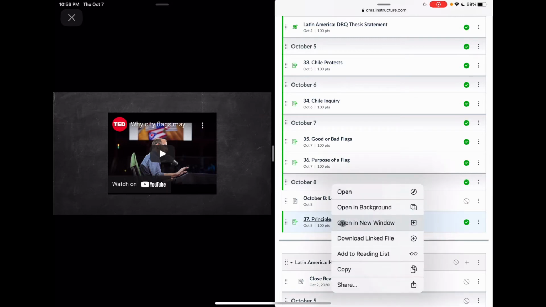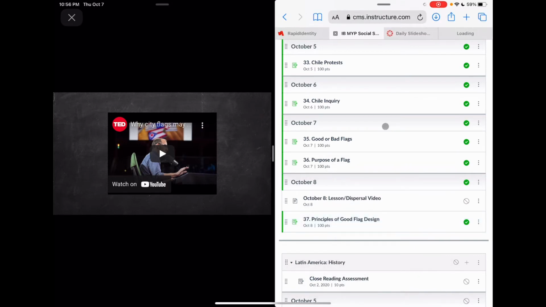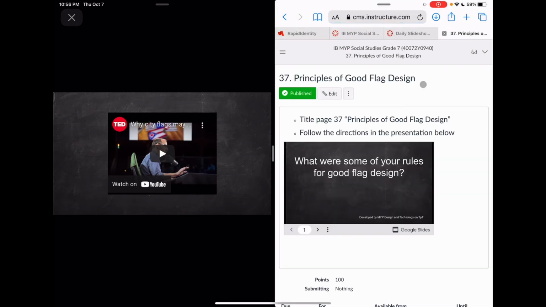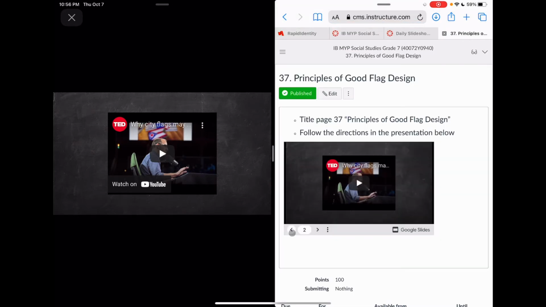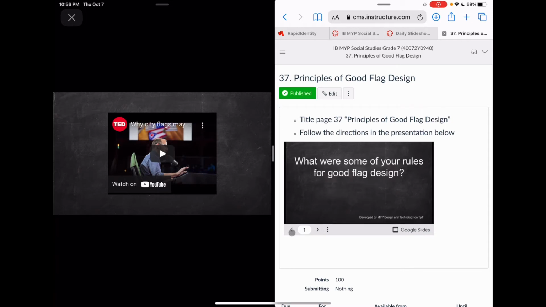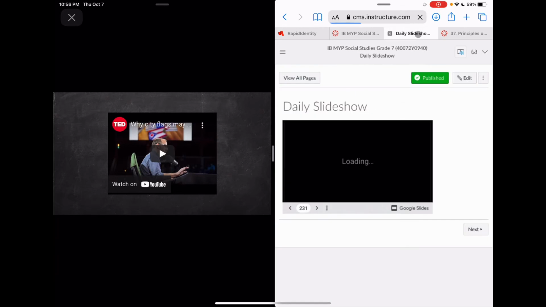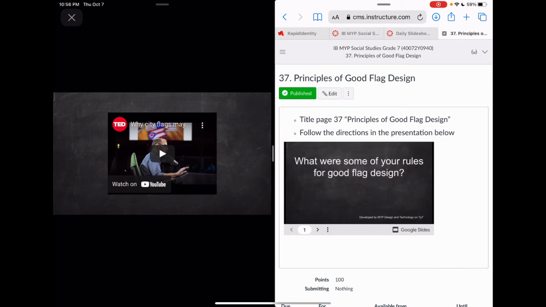If you click there, I'm going to open it in the background so we can take a look at it and keep this window open as well. It's going to be slide 2. That may be a little bit easier. Probably should have shown you all that first, but anyways, those are the 2 things that you can do to find that video.